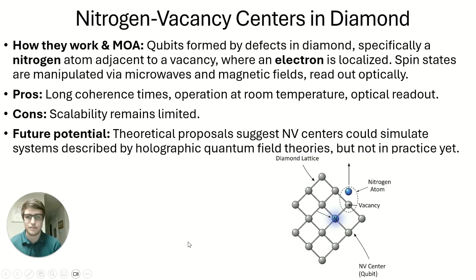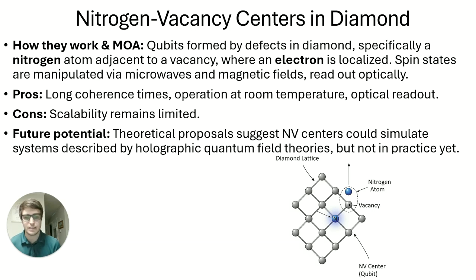You also have nitrogen vacancy centers in diamond. I think this is interesting because it uses a diamond lattice. So if we can figure out how to precisely make the vacancy, which is a defect in the diamond lattice, I think that it can really be scalable because we can make it in fractal patterns and three-dimensional geometries that'll increase the collective vibration of many qubits so more qubits can be used for computing.